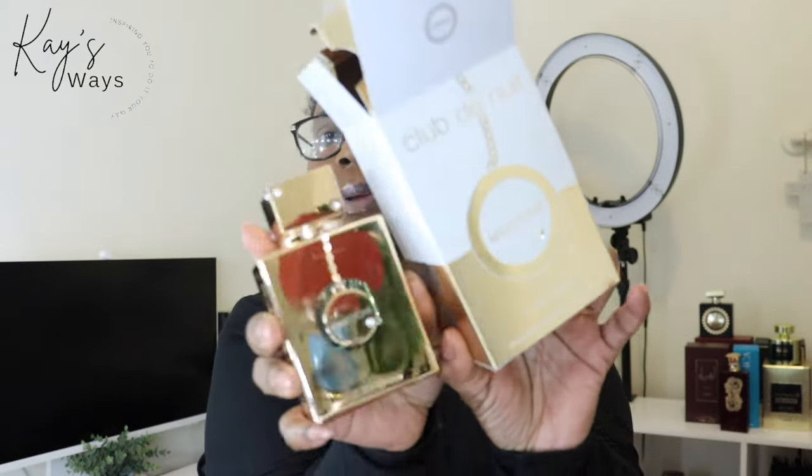Now for the fun part — I'm going to do this in a ranking situation. At the very bottom are two men's fragrances. These were a big disappointment. With the Arabic scents, they don't skimp out on quality when it comes to size and heftiness. This one is the Club de Nuit Milestone Fragrance by the company called Armaf. They don't skimp on the packaging or the weight and quality, and a lot of these fragrances are really affordable. But sadly, these two men's fragrances just ain't it.